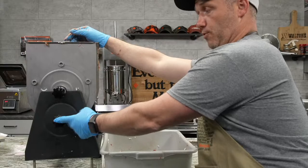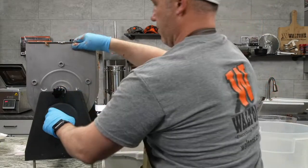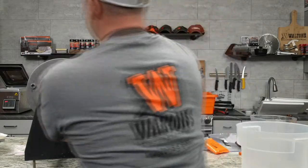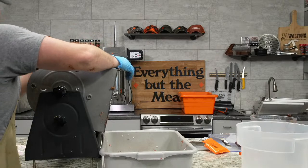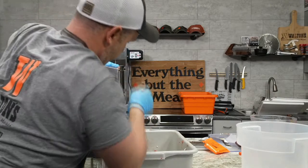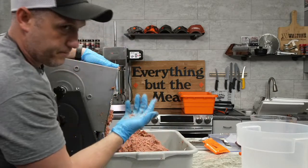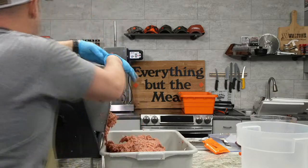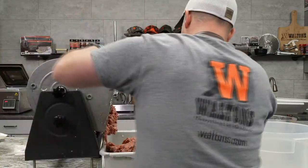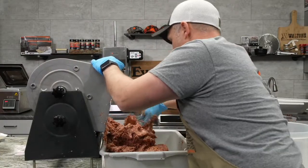I meant to pull this, which is the locking pin. Instead, I pulled the axle pin. So we're gonna pull the locking pin, push it down. We've got this up against there. Gonna hold this down, otherwise it's gonna come back up, turn it on. And it starts, does like 70, 80% of it for you. Won't do all of it for you, but it does a huge portion of it. And then from here, we really just have to clean up.